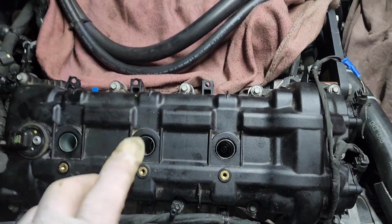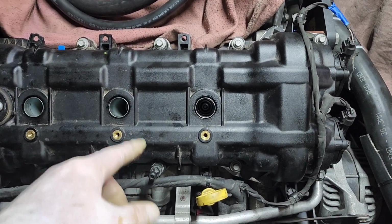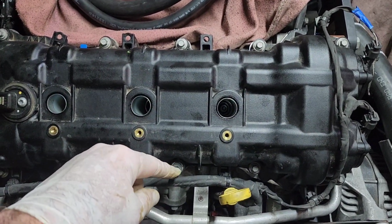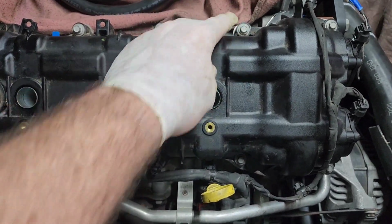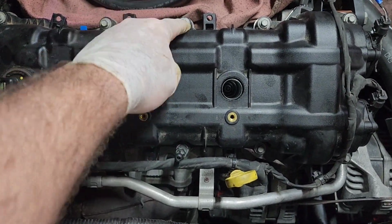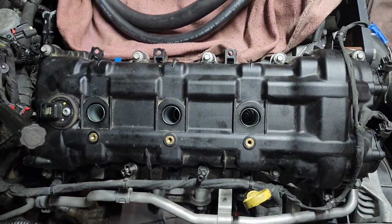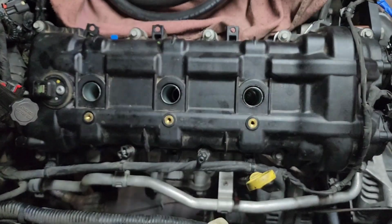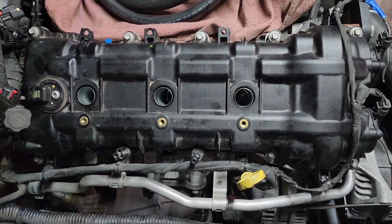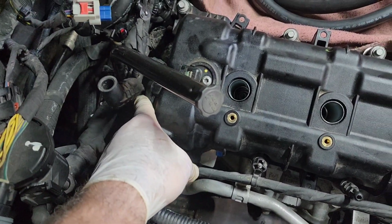Once you get it situated so that you can start putting all your bolts back in, and when it's time to tighten them, do it in a crisscross. You don't want to tighten them all the way down. It's going to take about 5 passes to get them all down. So crisscross it, boom, boom, boom, and so on to the outer edges. And then come back again. Crisscross, okay? Always do it that way. That way it's going to lay it down nice and flat on both sides. Take your time. Like I said, about 5 passes around doing that, and you're going to get a nice seal, and you're not going to crack, damage, or ruin anything, or cause yourself one hell of a headache. Also, don't forget to tighten this down here, and don't forget to put your breather back on in the back.